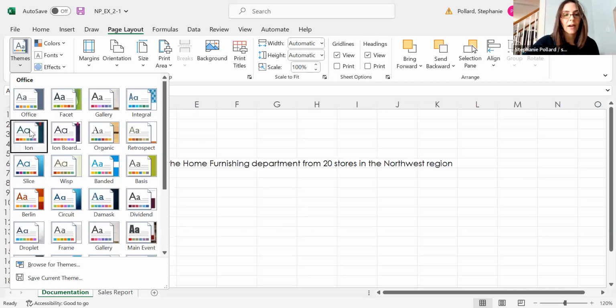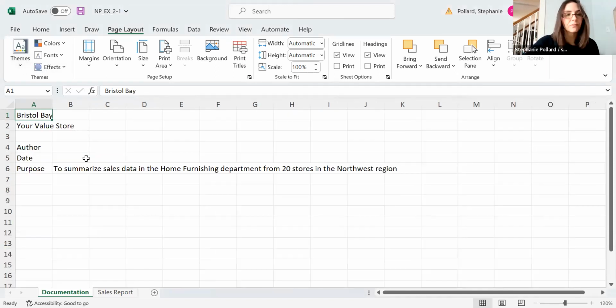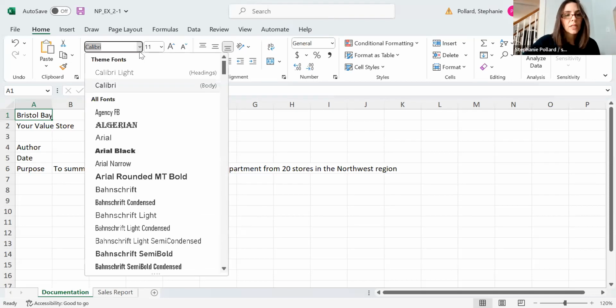You can see in the background that my fonts are updating as I check on different themes, right? So if I check on this theme versus the Office theme and so on. I'm going to leave it on the Office theme and go back to Home. If I look at the font up here, selecting cell A1, you can see that they have theme fonts up top. These are the fonts that are automatically used with that theme that we've selected, and we're just using the default Office theme here. They use Calibri or Calibri Light as the background font, but you can change that as well.